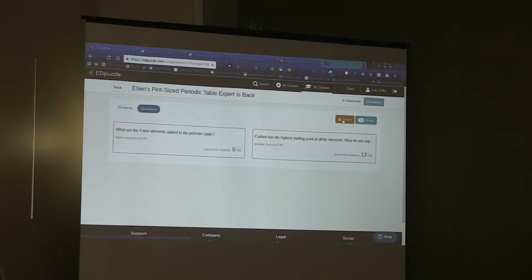Then I have the option here, I can export those. And of course, that would go as a CSV file. For those who don't know what that means, comma separated values, which means it'll go to a spreadsheet. So you can import it into Excel, or you can import it into Google Sheets, or I'm not sure, depending on your learning management system, maybe upload it into your learning management system.